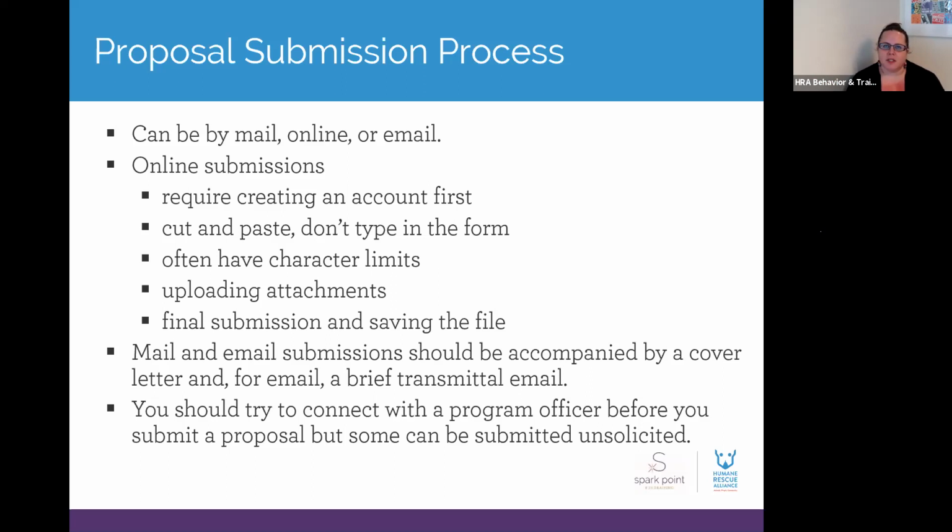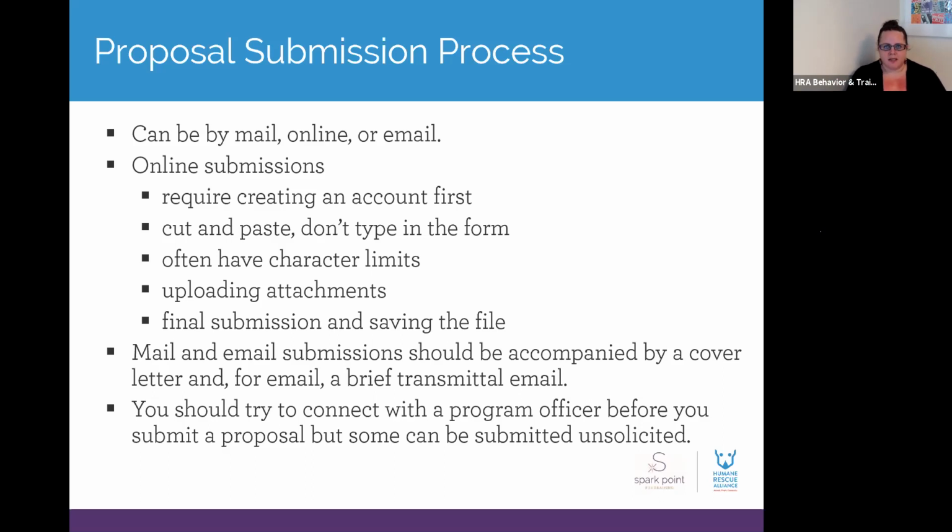One way to make sure that what you're inputting into the form is really what you want it to be is to write the answers to all of the questions in a Word document, edit them, perfect them, make sure that the character limits are correct, and then cut and paste it into the form. It's much better to do that than to try to type in the form as you go, because the forms will time out, things might not get saved. It's just much faster if you can just quickly cut and paste answers into the question boxes, and make the online submission the last step in the process.